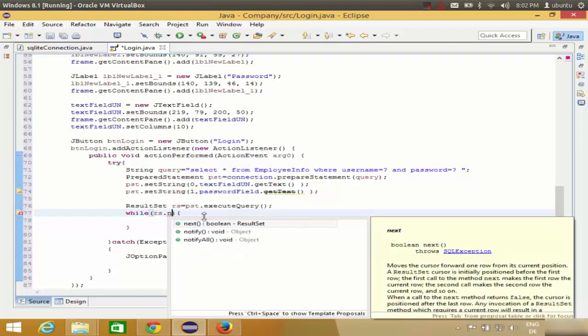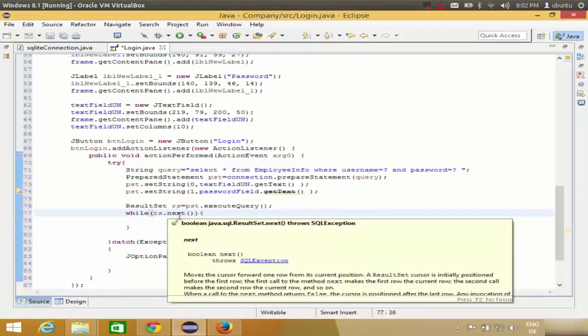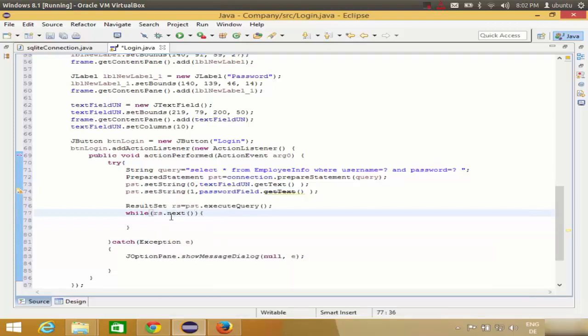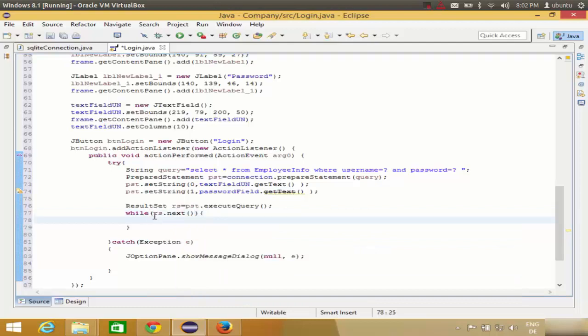So this will give me the result one by one. And if you see here, this method returns me boolean value. That means until and unless this next is true, or until and unless we are getting the values from the database, this while loop will go on. Otherwise, whenever this method will be false, then it will go out of the loop, right?